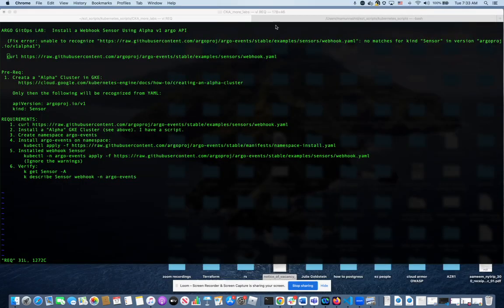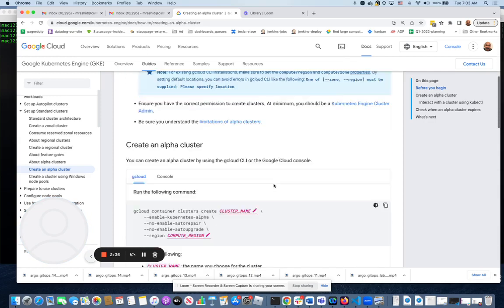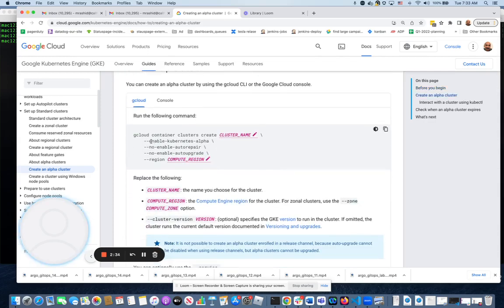So first of all, we create a cluster that is alpha. So let's look at that for a second. I already created that because it takes about 10 minutes to create it, so I didn't want to create that live. But if you follow the instruction there, it's simple enough. Basically, the trick here is to add these 4 or 5 options when you create the cluster. You're going to need a cluster name and region anyway, but these 3 features is what you need to create an alpha enabled cluster.